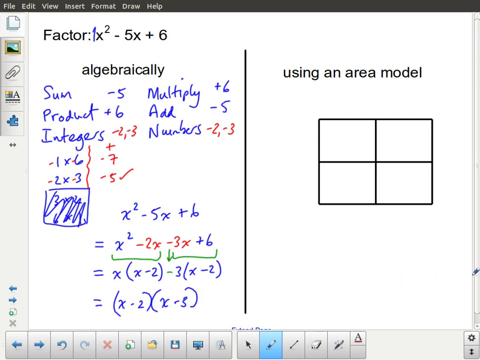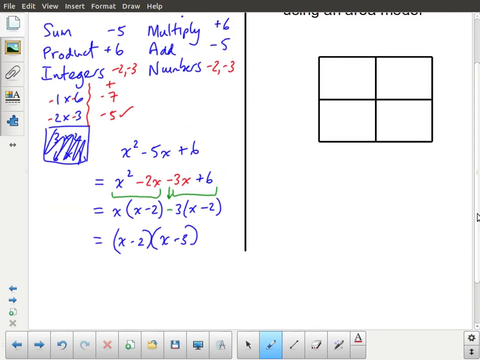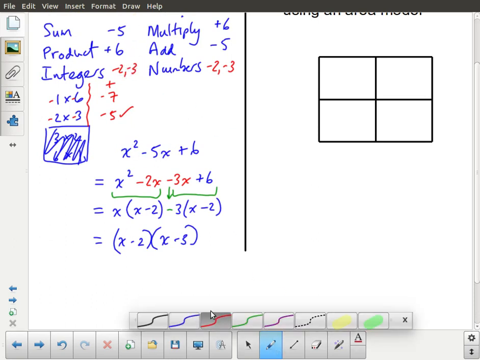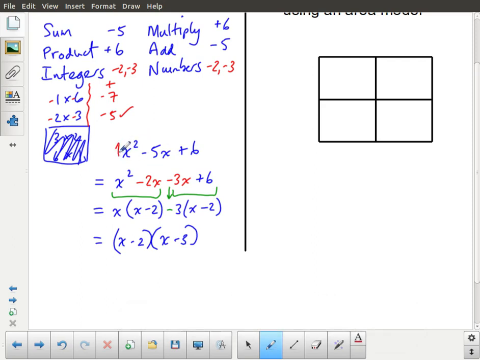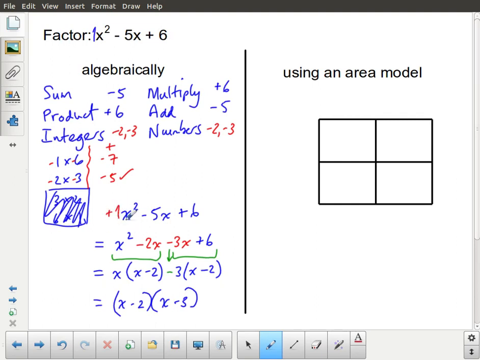Now, I mentioned a shortcut, and students always love shortcuts. For a simple trinomial, and that means when the leading coefficient is a 1, then your answer is actually just going to be, and you can see it here, x minus 2. Well, that's just x and my first integer. X minus 3, well, that's x and my second integer. So you could go straight to that answer. That only applies when you've got a simple trinomial, and that includes a positive 1 on the x squared.